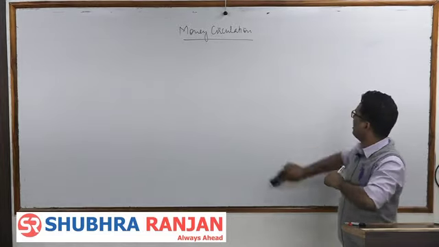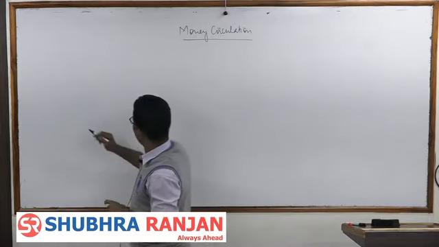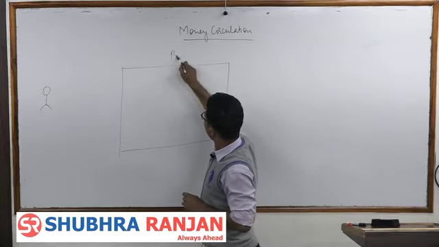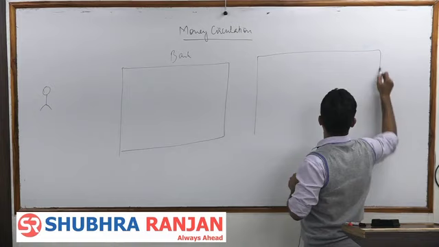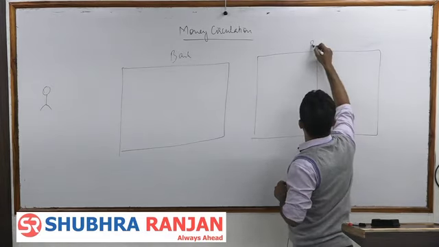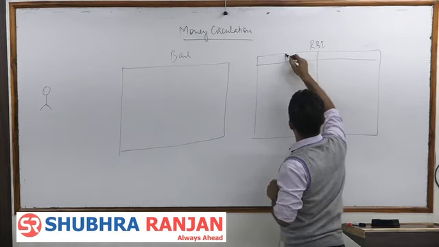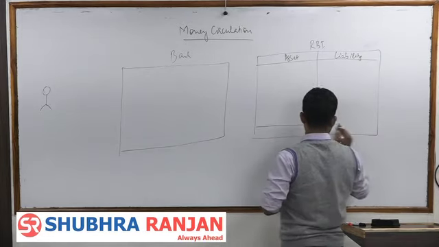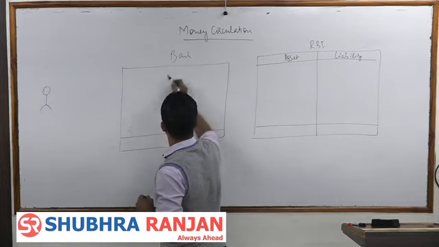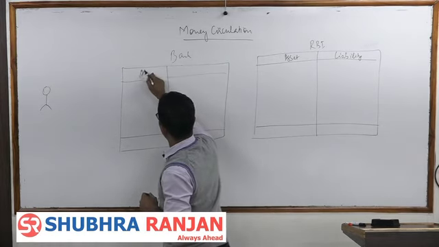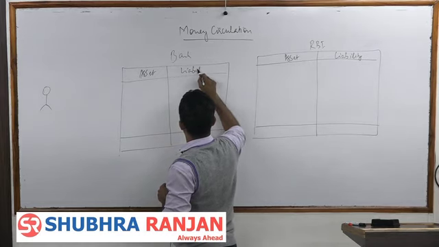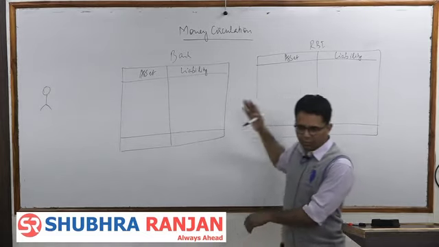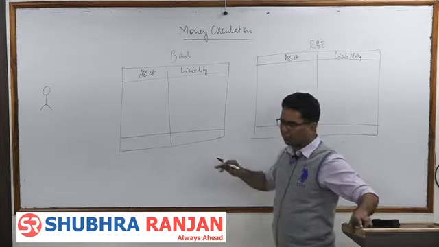So keep your pen and paper down and please concentrate on the board. So this is the individual, this is the bank, and this is the RBI. You all understand assets and liabilities. So individuals go to the bank, banks go to RBI, and the government will also come here. So we are now going to understand this circulation.